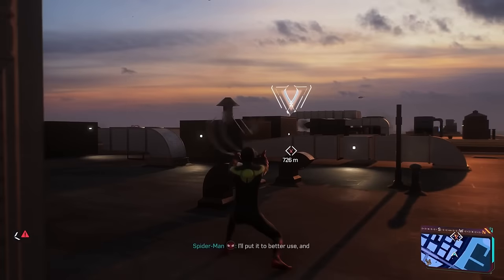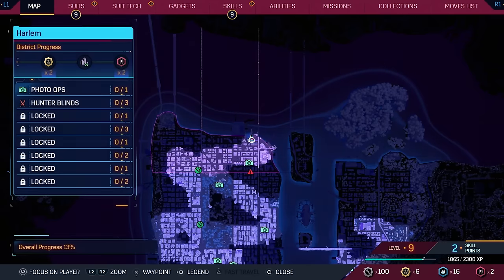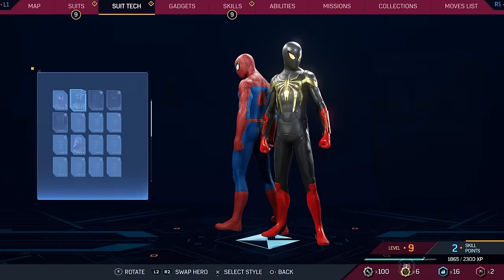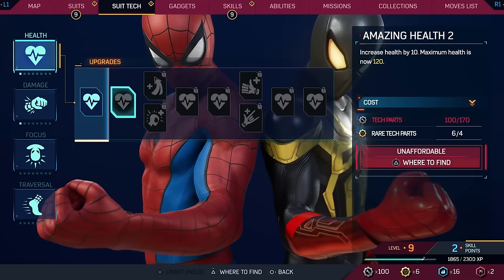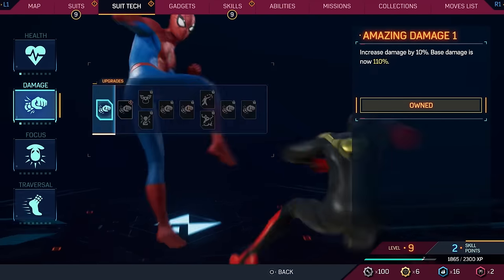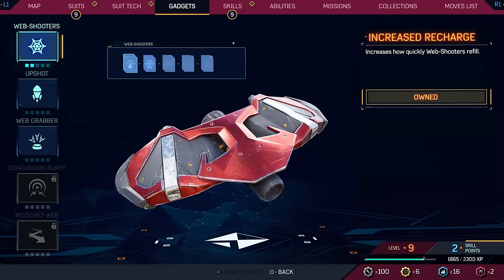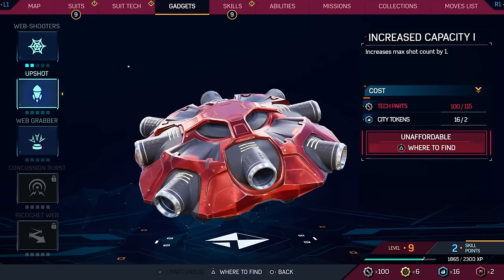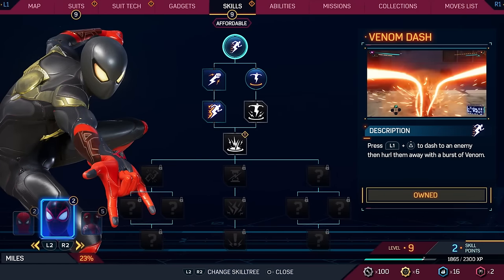All right, so a very exciting episode so far. Make sure Pete knows about this. And let's take a look over here. So we're sort of wrapped up for today. I want to go ahead and see what other kind of upgrades we can get if we got really all that many points. It looks like we still need a lot more tech parts if we want to get any more of these upgrades. So won't be doing that just yet. But for our gadgets, probably the same deal if I had to guess. Yeah, so we'll definitely have to do a lot of extra stuff. But in the meantime, we do have more skill points.